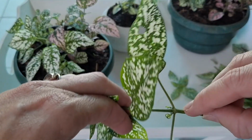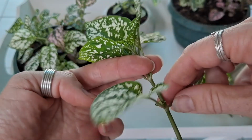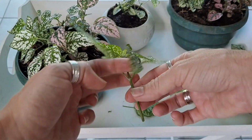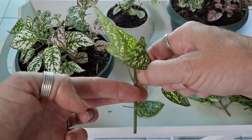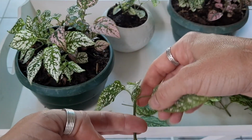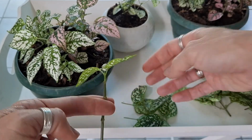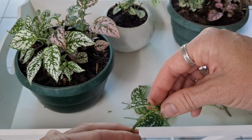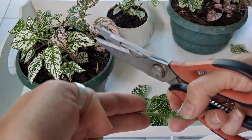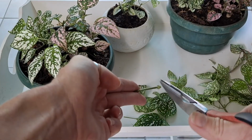Okay, so now trim off the leaves. Even these small little leaves, which I really don't want to. But you want to only leave about 2 to 3 leaves, so that the plant can focus on sending out roots instead of trying to send out nutrition to the rest of the leaves that aren't really necessary at the moment. Just take them off, and then the best thing to do would be to trim this piece off right at the node, and then this can be used as a cutting.